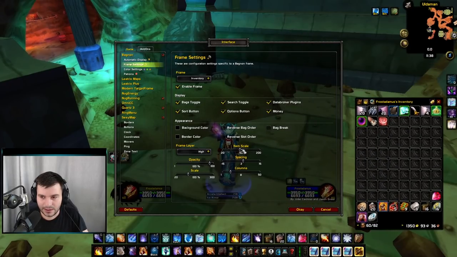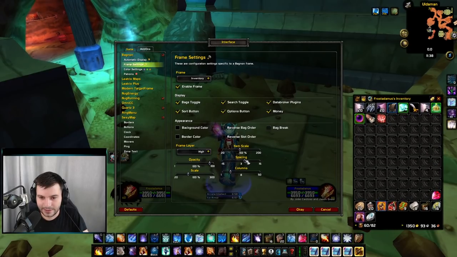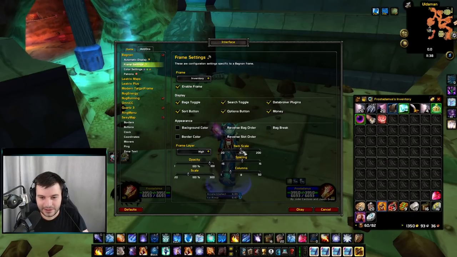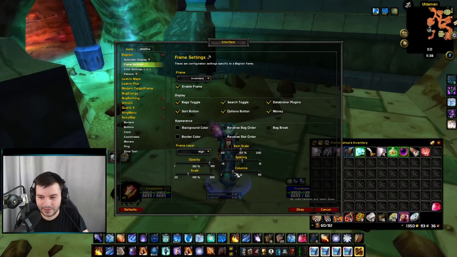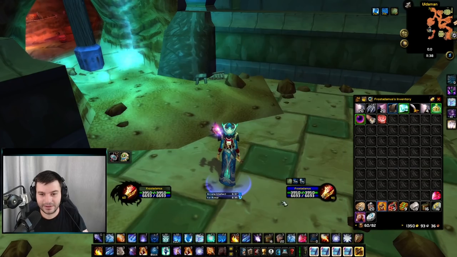I like to keep my scale around here at 100%. Opacity, if you want to make it less transparent. Spacing, you want to make it more like this. I'm just going to keep the spacing to 1 and maybe increase the scale. There we have it. And if you want to modify it, this is based on how many items you have. You can make it square, so you have it. And this is it. I think we have enough with Bagnon.